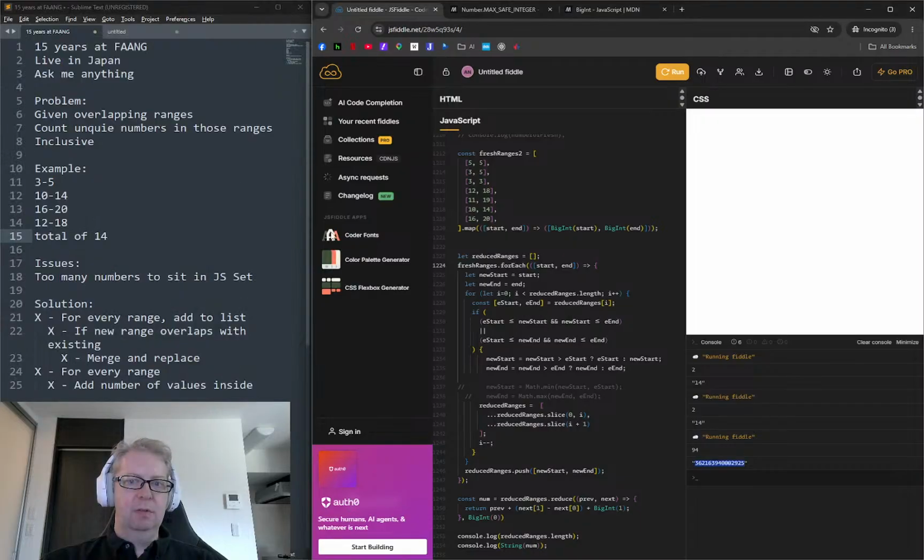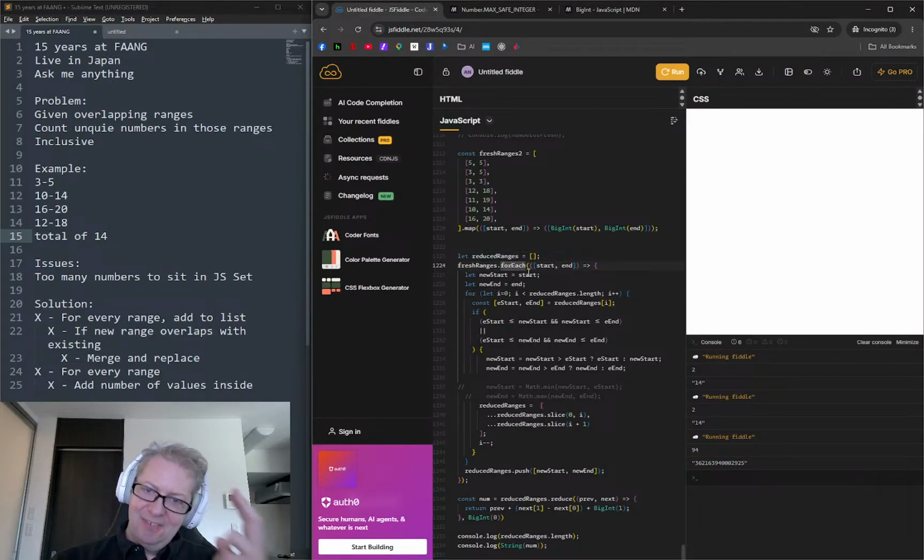Where's my go? There we go. I'm gonna read it one more time, and then I'm gonna go up. Go through each of our overlapping ranges. We get a start and an end.